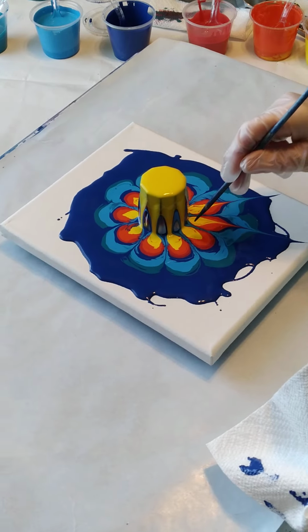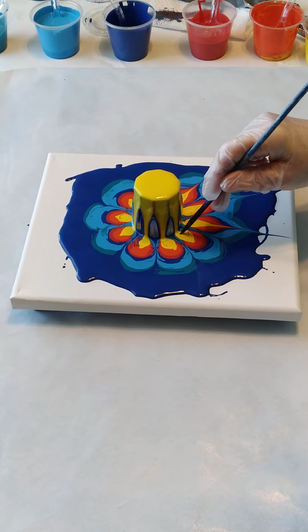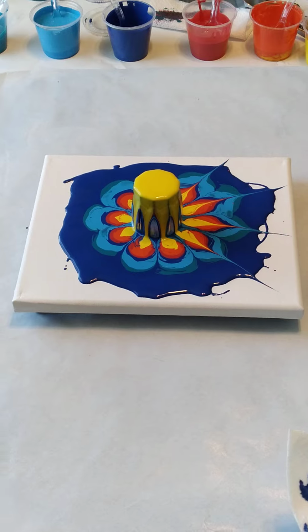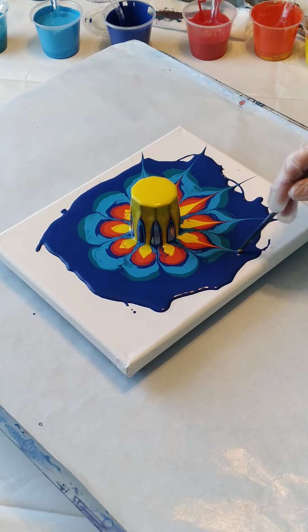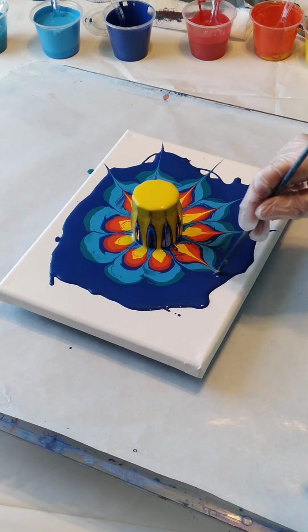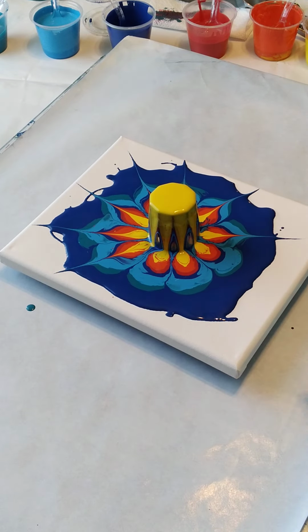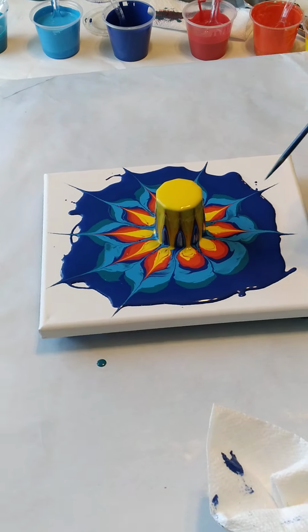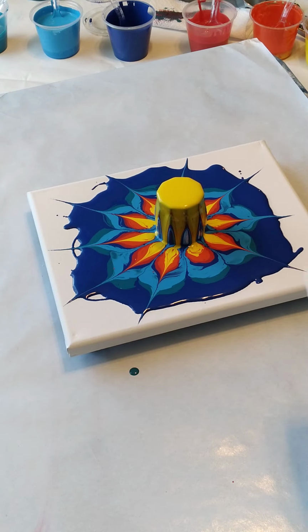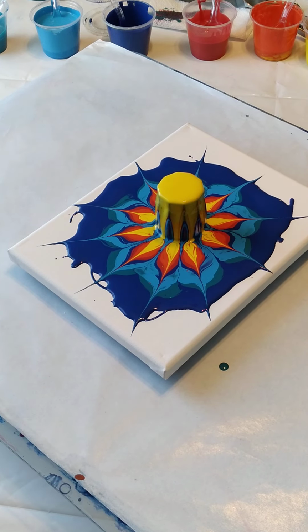And I have my canvas up on a big glass tabletop that allows me to catch the paint, and then when I'm done I take it and I scrape it up and I save it for a later date. Now, I have been recycling my paint since I started in June, and I have not had any paint go bad. Now, when I do get to some of my paint that's been sitting for a while, it is thicker on the outer edges.